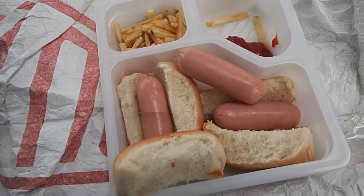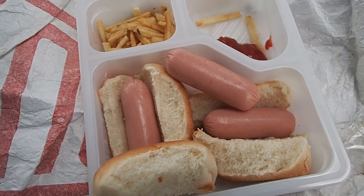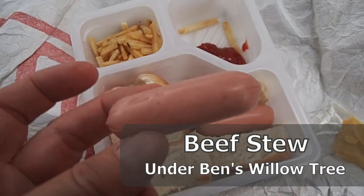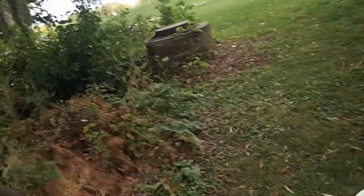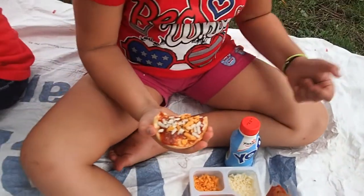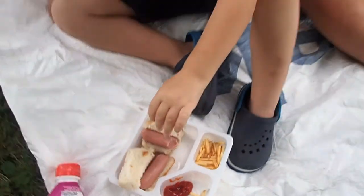Alright, Matt, Florida boy survival. Hudson is having hot dogs today — not Vienna sausages, he's having Schneider's Lunchmate little mini hot dogs. I am not eating these things today though. Hey guys, it's Jax. The kids and I are having a picnic at the park under Ben's willow tree here. They're having some ready-made stuff — Abby's doing cold pizza, Hudson's doing cold little hot dogs, and I am going to make some beef stew.